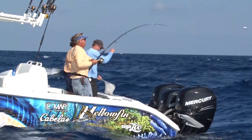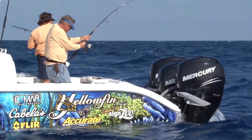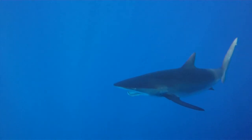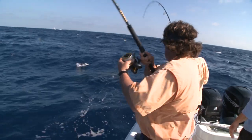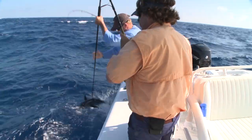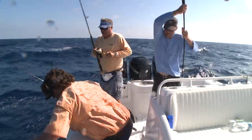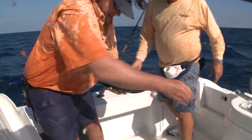There he is, right there. John, Carter, come on. Oh, another double. Look at yours flashing down there. Oh, he's on you, Carter. He's on you. Ultimate fishing here. Oh, man. Look at the size of that thing. Pretty work. Come up. Come up. I got you, John. Just whip him in. Whip him in. All right. Full contact, buddy boy. Full contact.